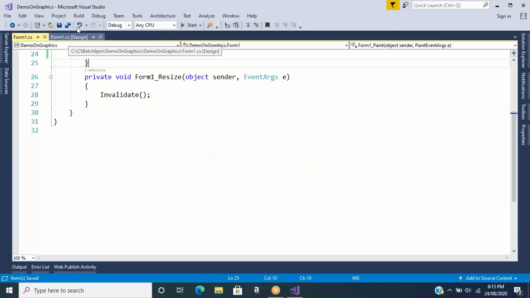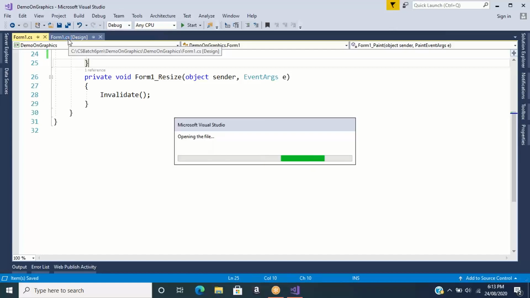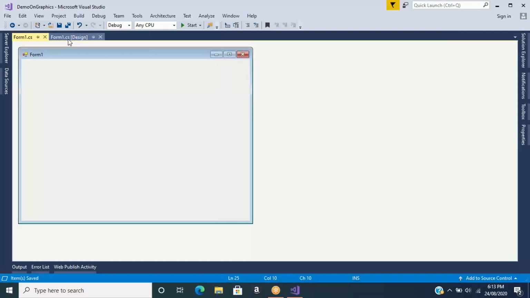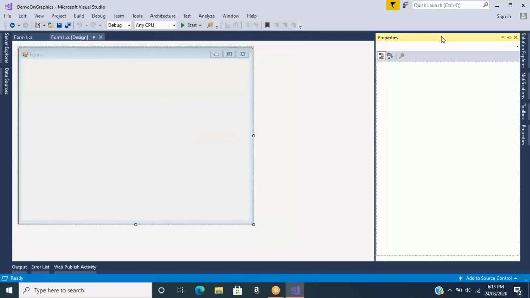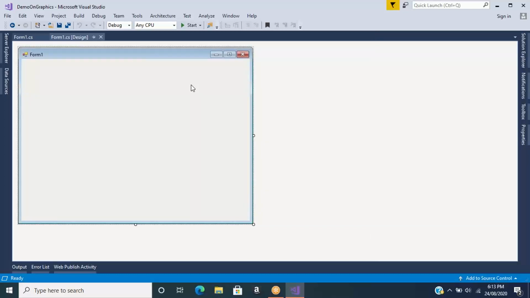Okay. Select the form. Go to properties window. In this properties window, you'll have events as well.